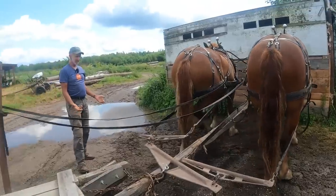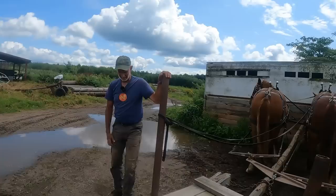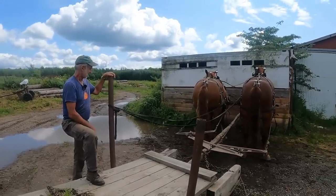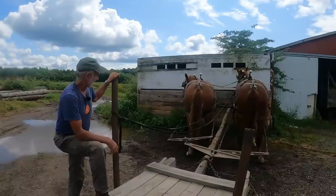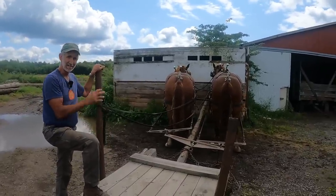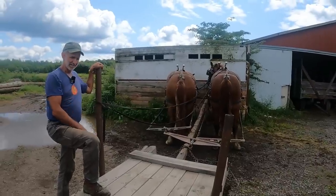Okay, so we got it all hitched up good. And now they're just gonna stand here, and they'll probably stand here for an hour. And the flies are bad, they're stomping the flies. But they're gonna have to get used to these things. So this is why they're gonna have to spend a lot of time right here doing nothing, just standing.